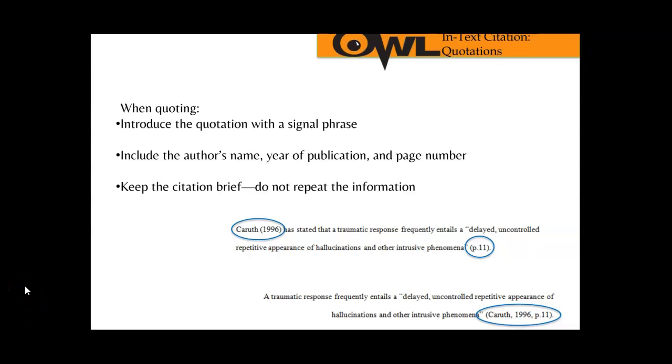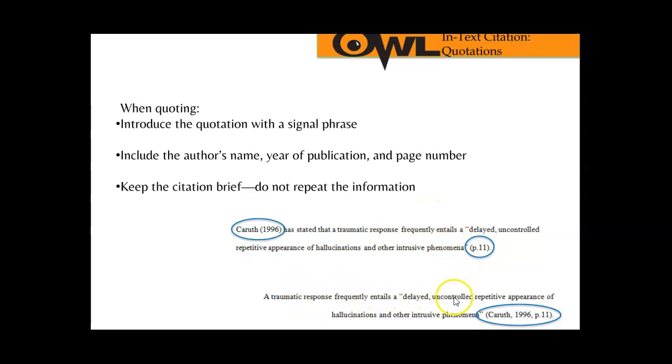If you want to include the author's name in a signal phrase, you can do that. The tip here, though, is to always keep the year with the author's name. So you can see the last name of the author, then the year. Then after you have a direct quote, you'll put the page number at the very end. You can separate the page number from the author and the date, but the author and the date always stay together. If you do not have a direct quote in that, you can just leave it as the author's last name, date, state your sentence, and end with a period.